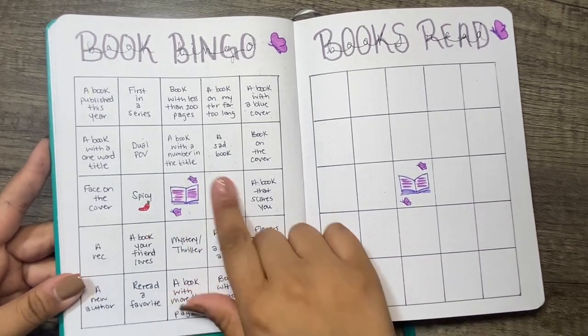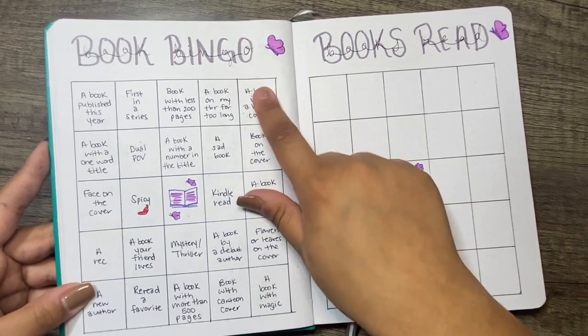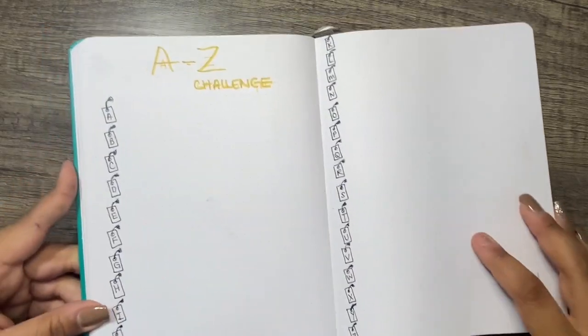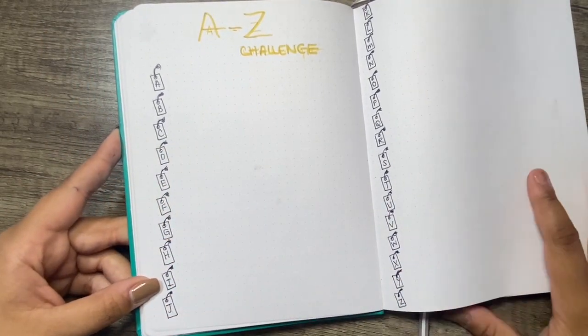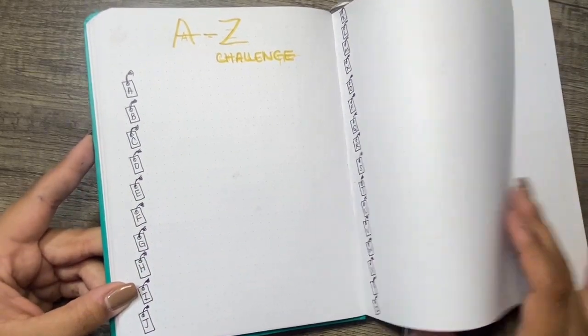So I put a few prompts here, and then here I'm just going to print mini books that correspond to which ones I actually get to, and then hopefully I can get bingo. Then we have the A through Z challenge. We have the little bookmark theme going again, and then just based on the book that I read, I can fill it out on the letter that it starts with.